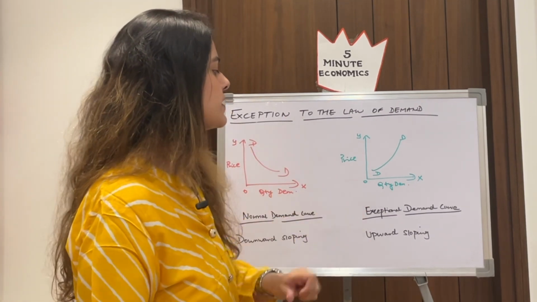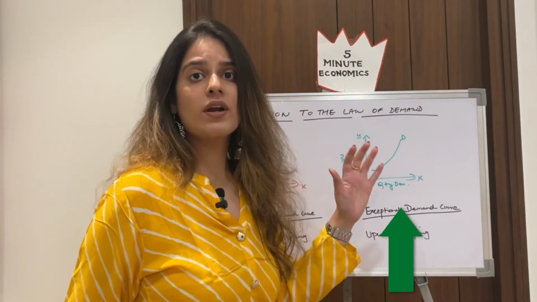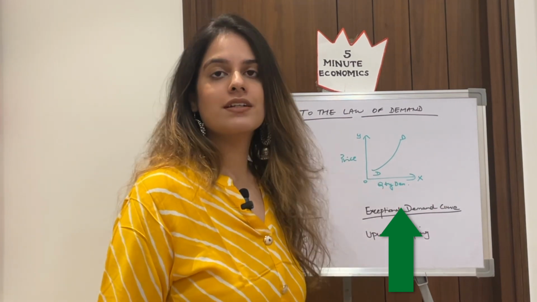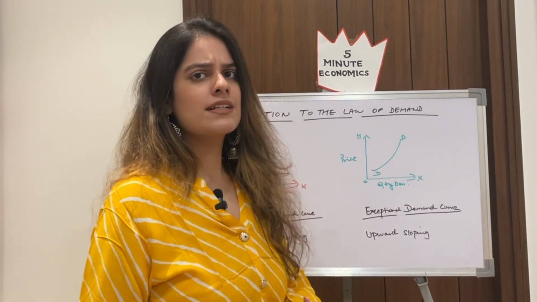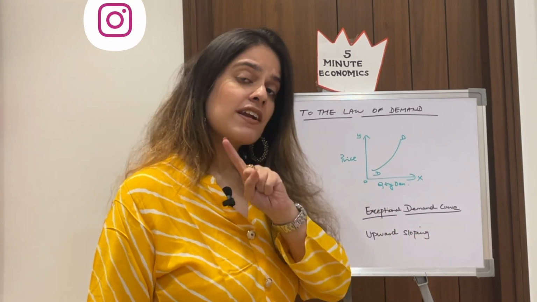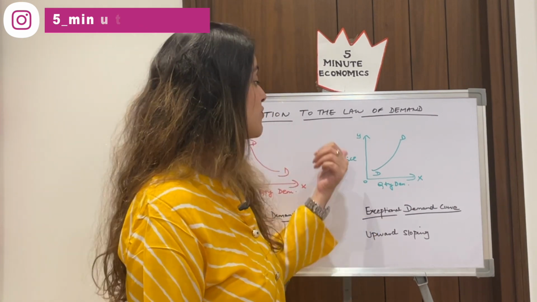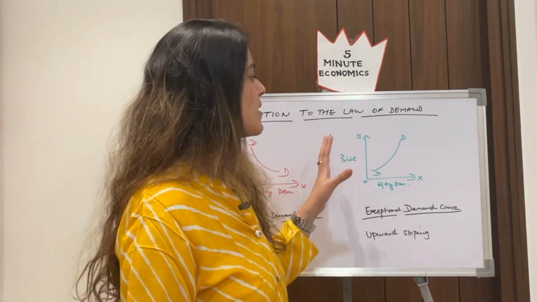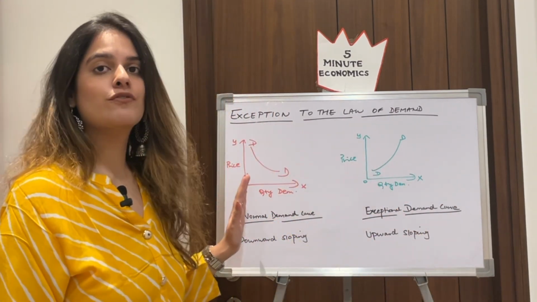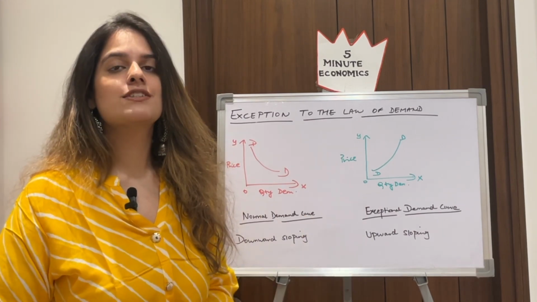But in an exceptional case, we see that the demand curve over here in green is upward sloping. What does it signify? It signifies that with the rise in price, our quantity demanded is rising. It will be a little weird if you think that when price rises, we all tend to demand less. But there are a few exceptional cases where we demand more when the price rises rather than less. So let's get on to the pointers. But before that, please make sure you don't get confused between the shape of a normal and an abnormal, exceptional demand curve.